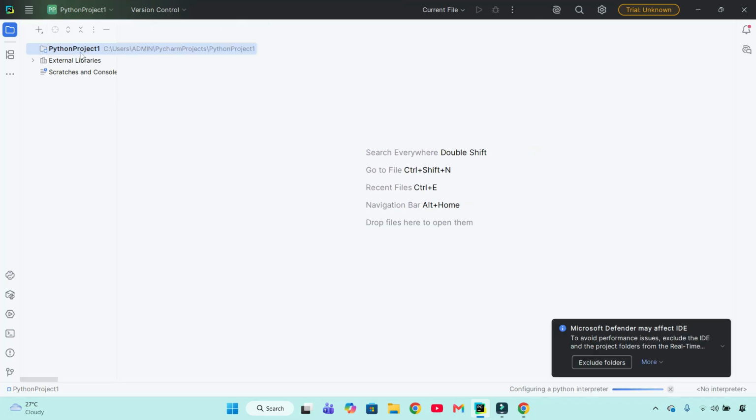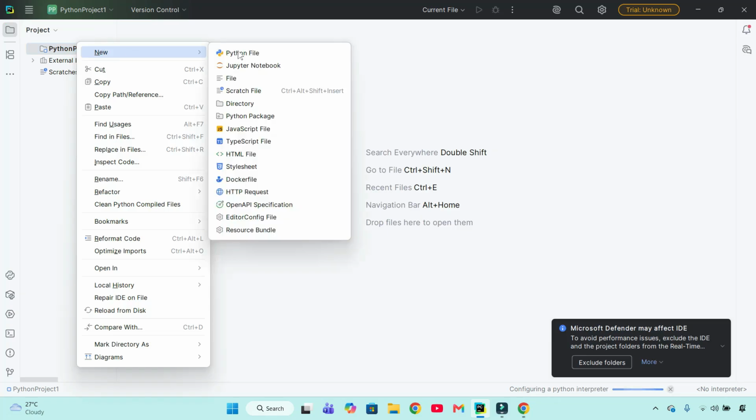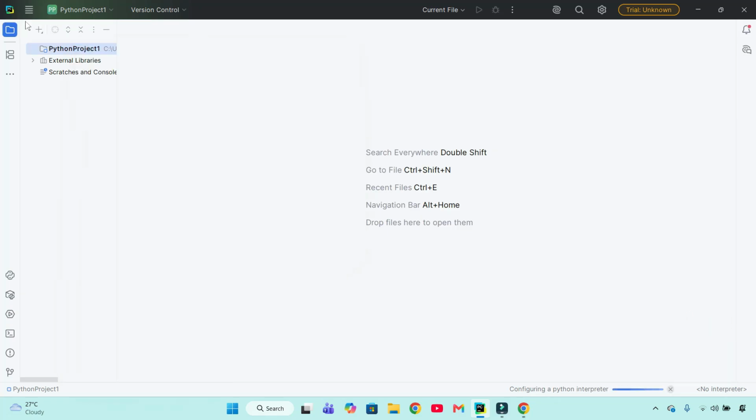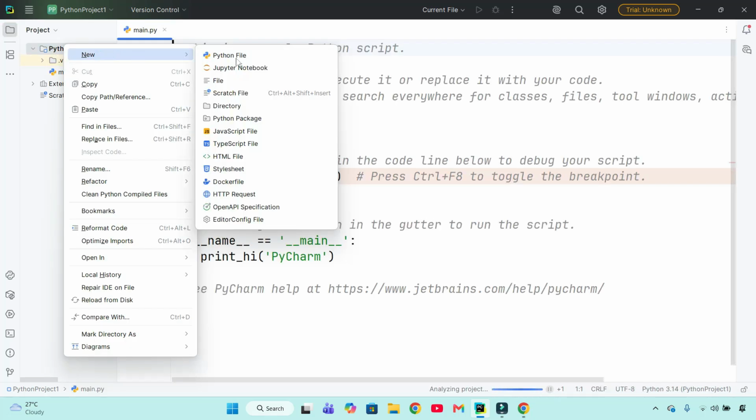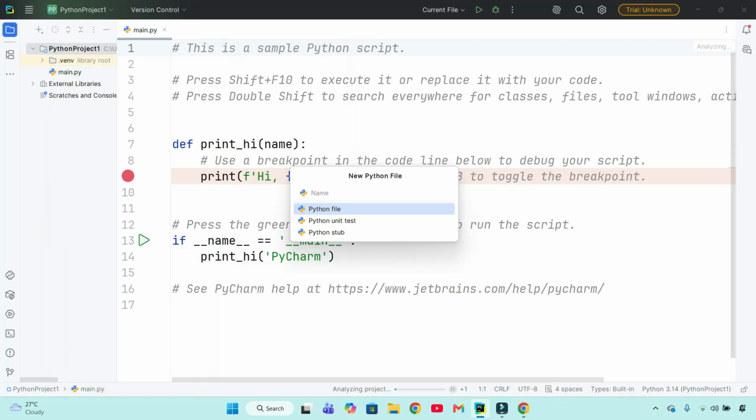So once you create the project, you can right click on this project and create a new Python file. Okay, right click on this project folder, new Python file, and you can give any name, demo. Extension .py is not required.